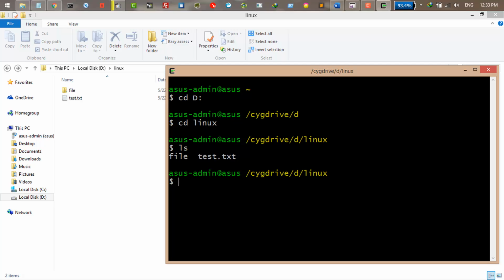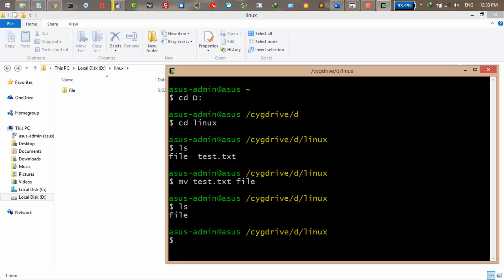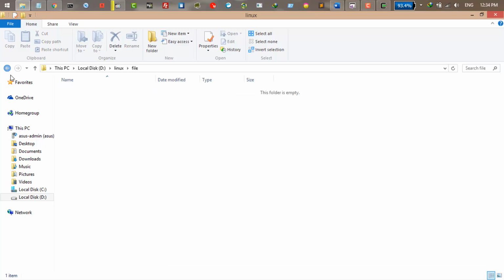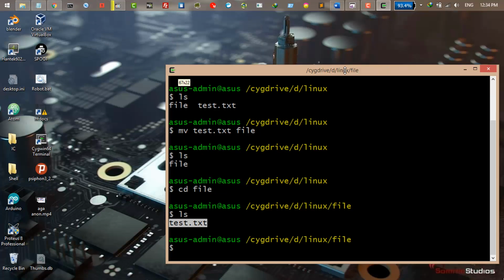As you can see, I have these two items, one folder, one file. I use mv space the name of the file test.txt and space the directory I want to move it to. As you can see, the file is moved and there is no test.txt anymore. The file is here, and the file is moved.